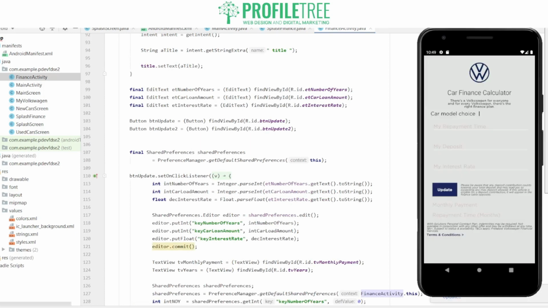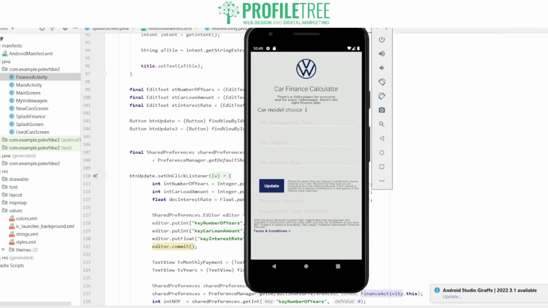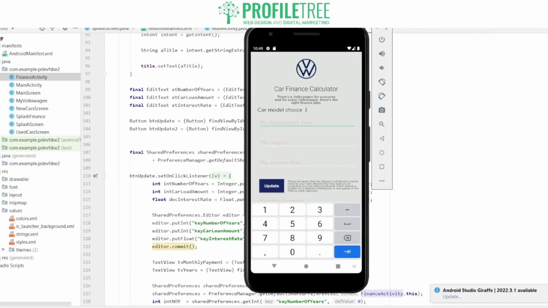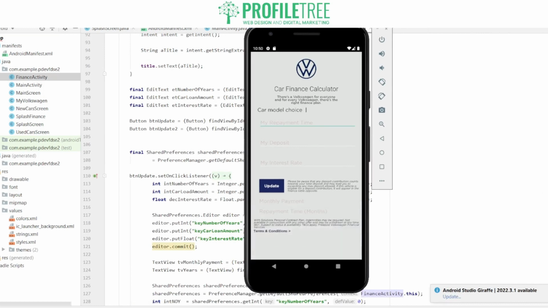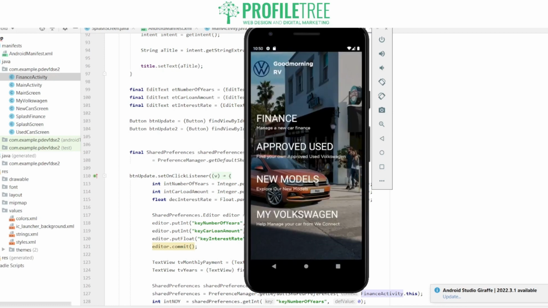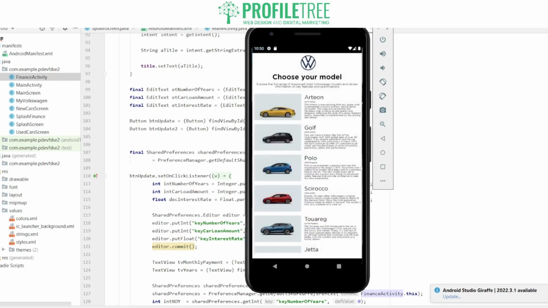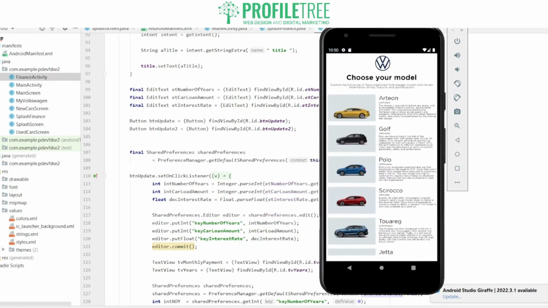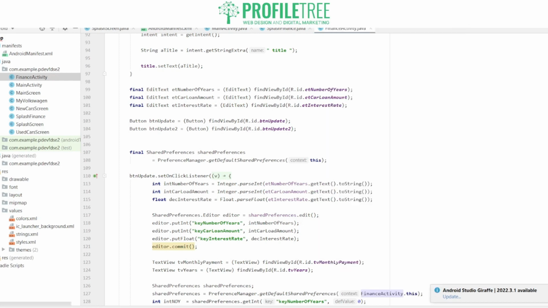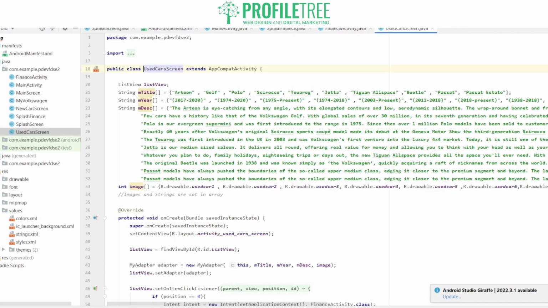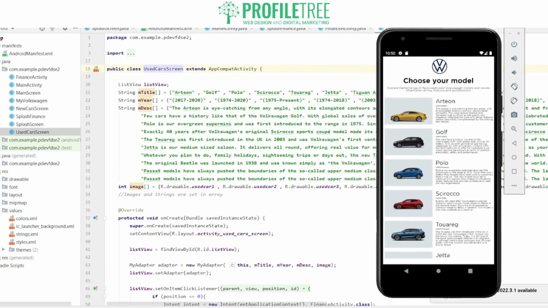So if we open this up, we could check the different model choices. So let's say we go back into this, and then we'll check approved used. So again, with approved used, we'll see used car screens. So this is mainly how it's working.